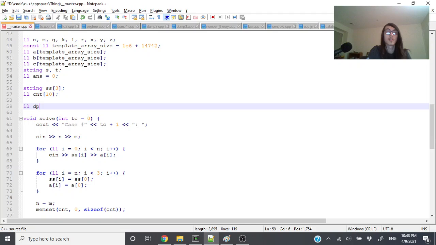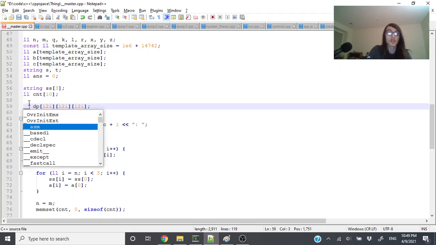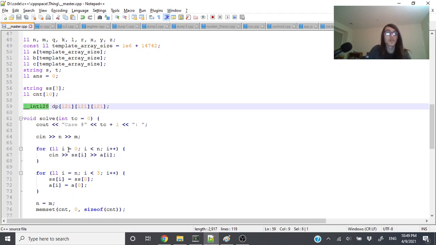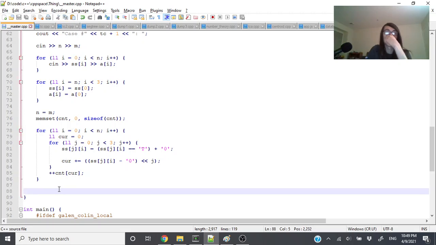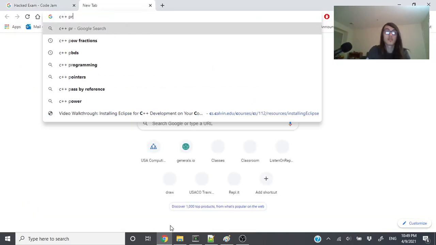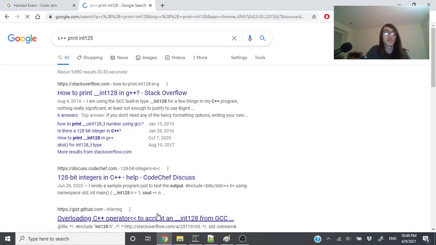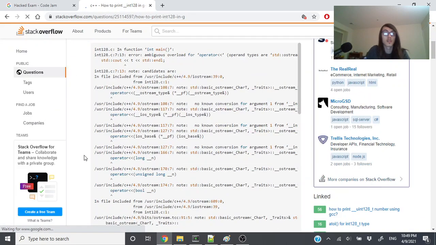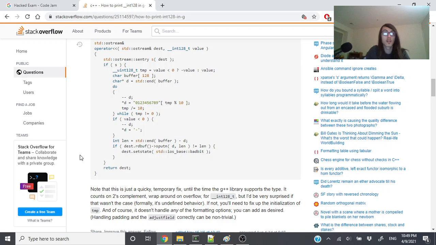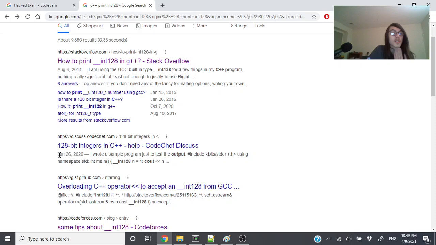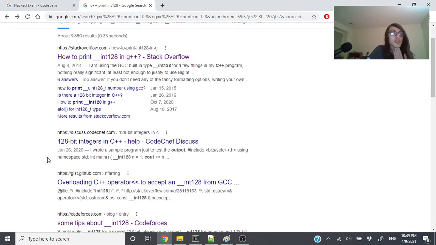Okay, so basically, we do use int 128s everywhere. It's a good way to do this. Okay, undefined code. That's not nice.